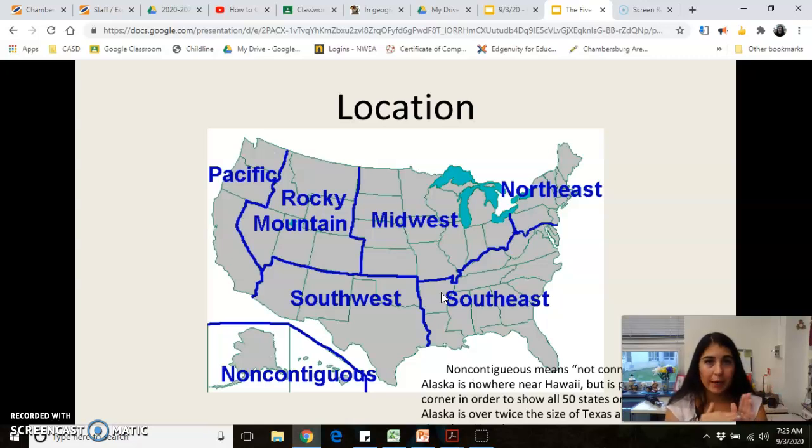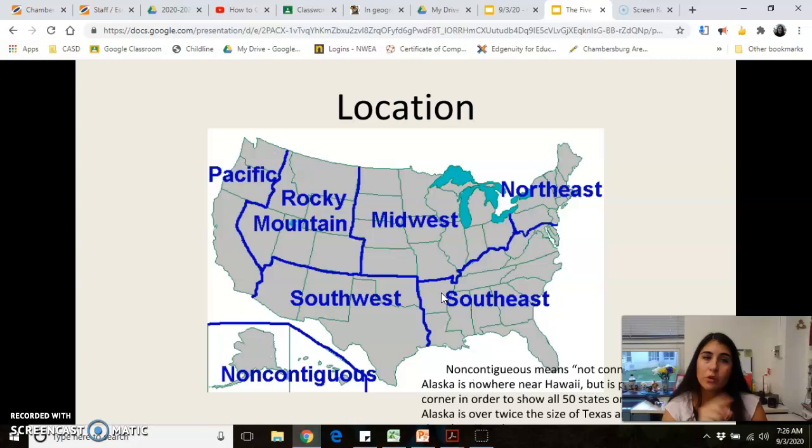Again, you'll see another breakup of it without the states. And again, these regions are clumped together because they have similar places. I don't want to say that they're exactly the same, but they're clumped together for a similar reason. So for the Northeast, we're clumped together because we're in the northeast area of the United States of America. So for this, you'll see here.